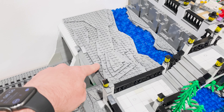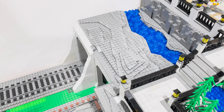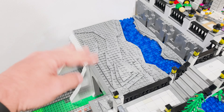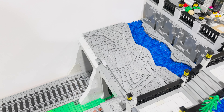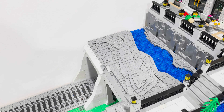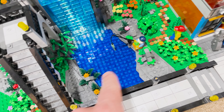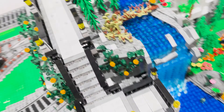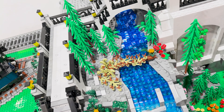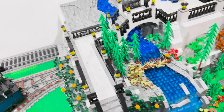I needed to span a 16-stud gap, so I used a bunch of one-by bricks to create a little hump. Once I start adding foliage, you won't even notice any of that. That nice texture underneath helps blend everything together. You can see I did that down here as well, and over here. Up here a little less, since I went heavy on the foliage, but there are rock outcroppings with slopes, which is what I'm doing next.